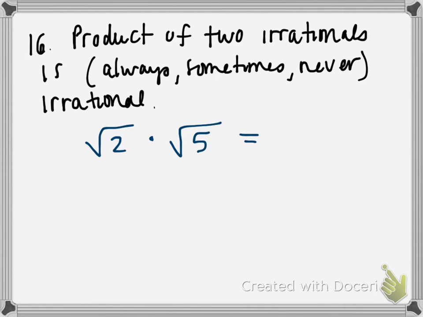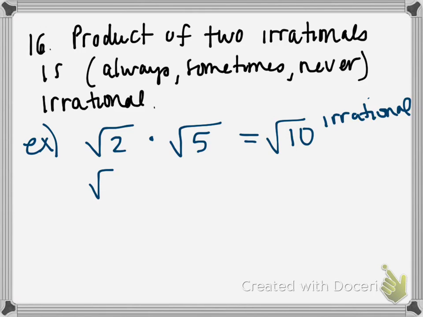So to multiply these two irrationals, I use one root symbol, and the product of the radicands goes on the inside, so 5 times 2 is 10. So if I had to classify, this would be irrational because 10 is not a perfect square. So far, according to my example here, I would say that this is always irrational. But can you come up with the product of two roots that is going to be rational?